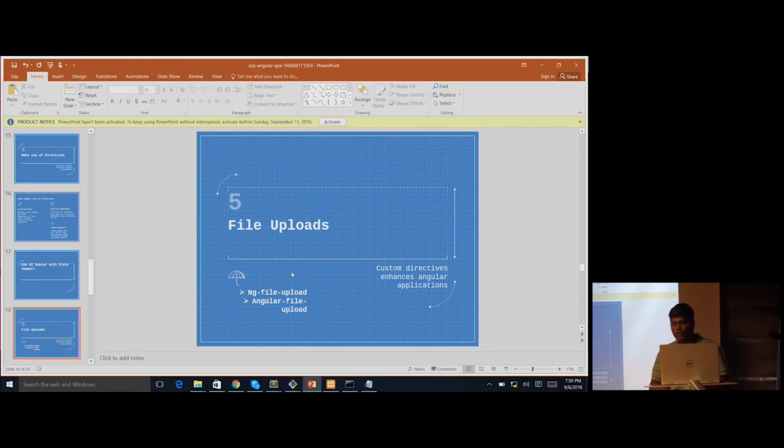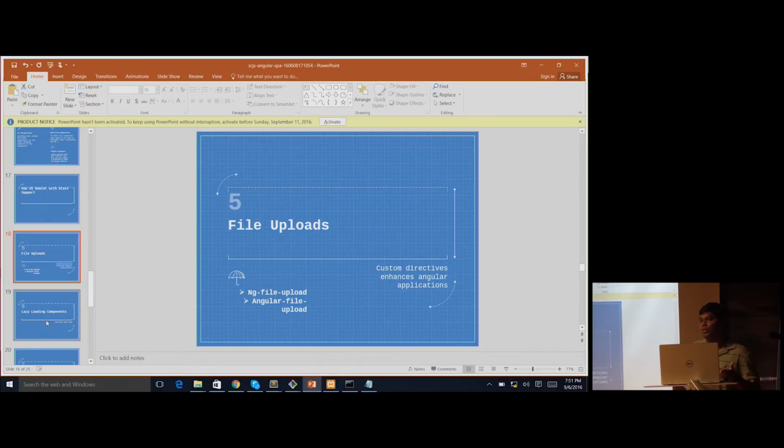when it comes to dealing with client-side file uploads, you need to deal with the progress bar, and because everybody needs a progress bar these days. So all these routine, mundane tasks you can easily handle with these libraries. I have a quote, but okay, I think we can skip that.